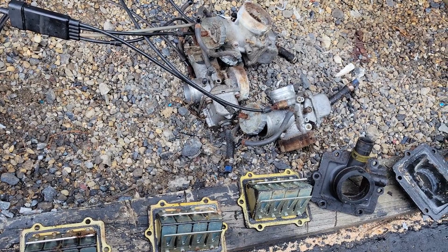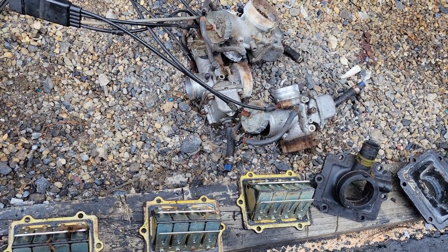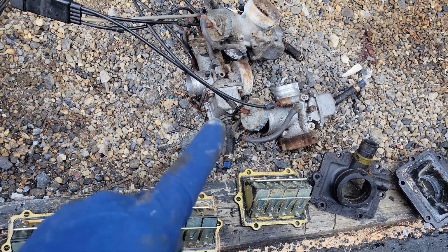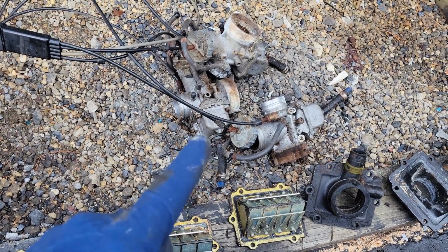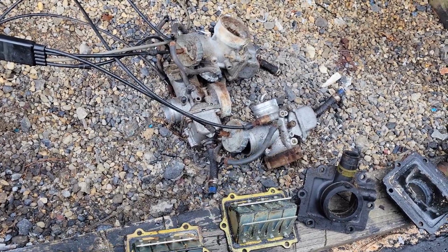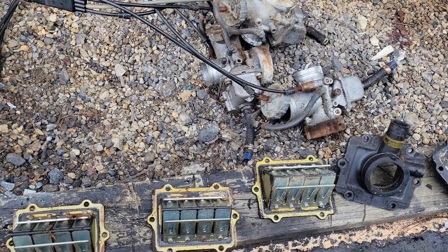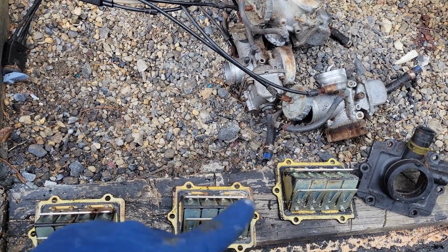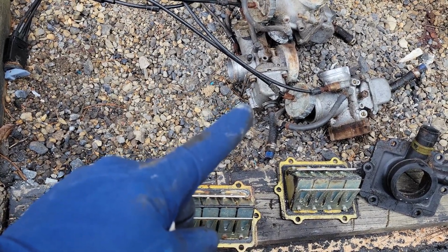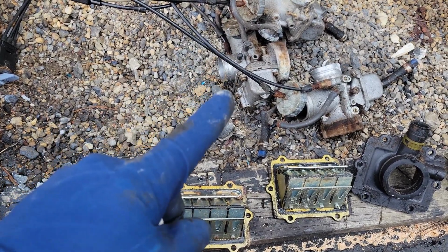All right, guys, so I'm gonna go ahead and wash these things down here in this nasty pit. I wouldn't even bring these things in the wash tub in the shop because it's just nasty. So I don't have high hopes that I'm gonna be able to save these things. I don't think a lot of words need to be said to show what I mean when I say that, but these are pretty bad. At least this stuff here is good. So at the very least, I will go ahead and clean these up and let those soak overnight. I think it's a mixture of automatic transmission fluid and 90% isopropyl alcohol. If I'm correct, I believe that's what the mixture is.